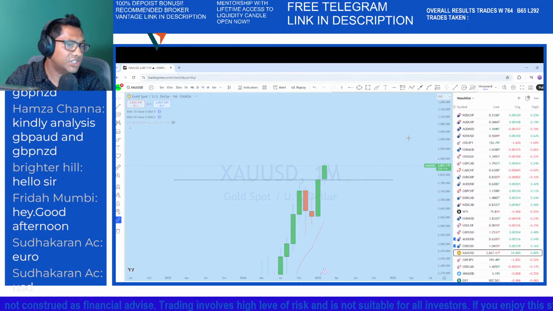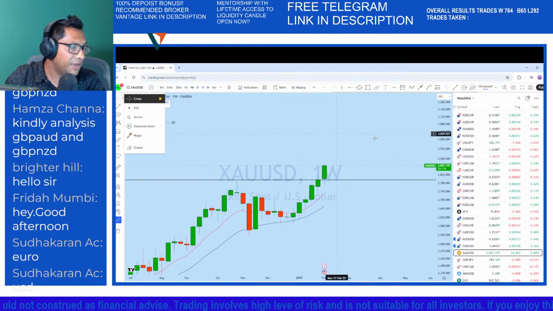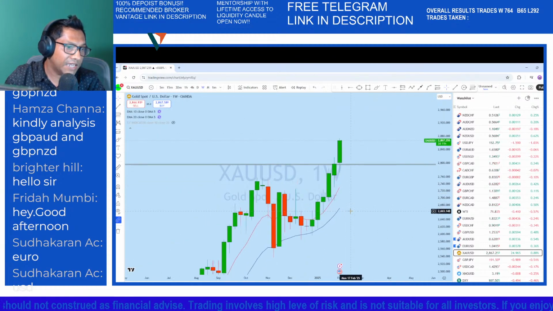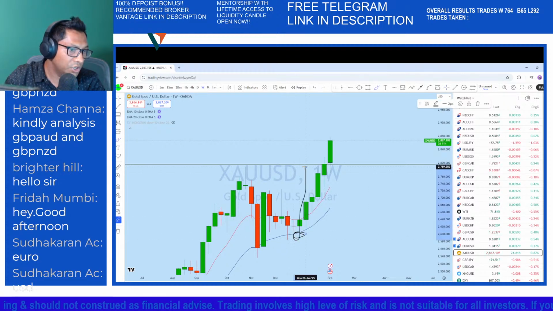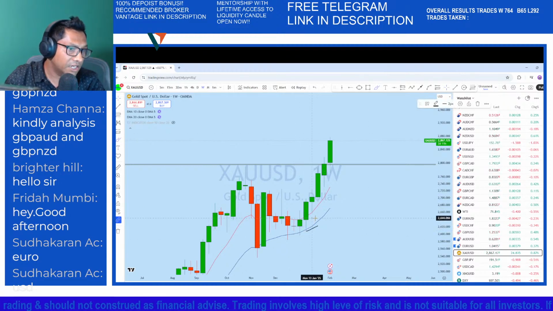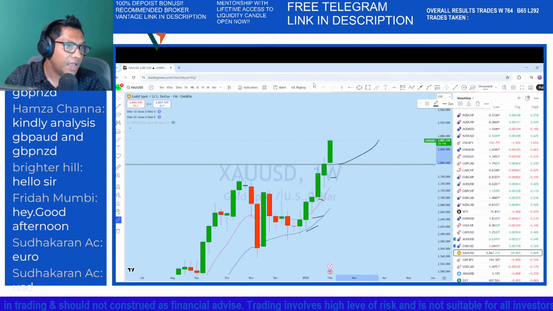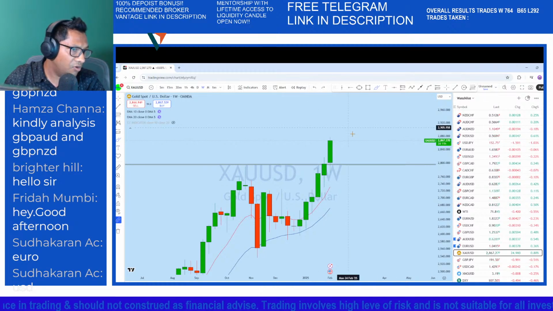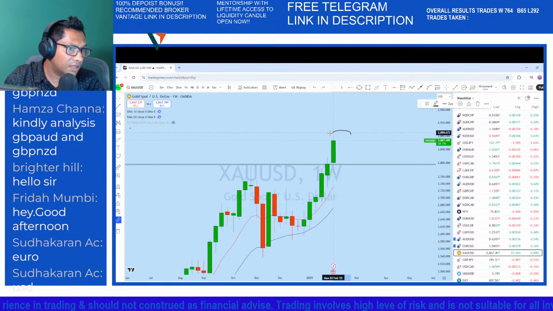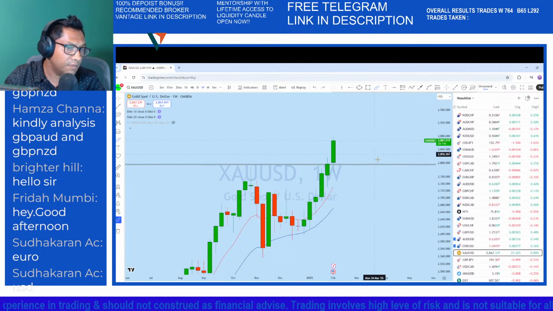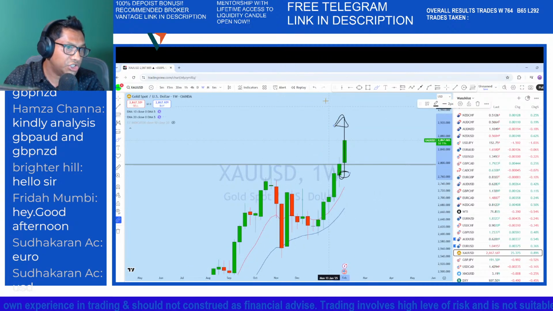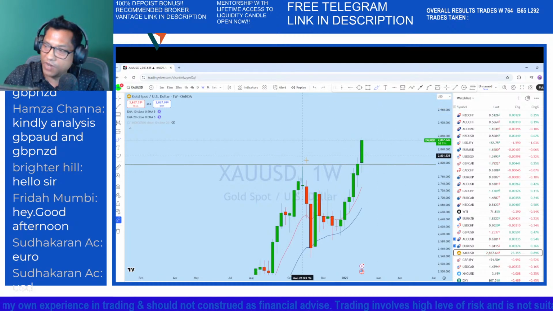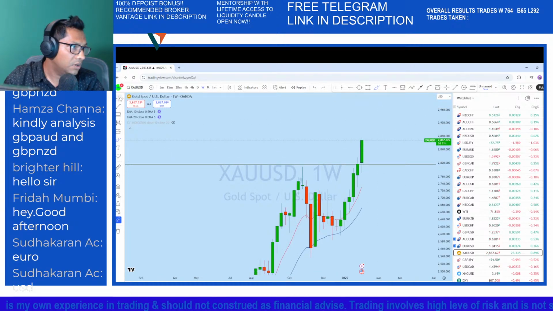Now looking at the weekly chart, this is the weekly price action where, after this bullish doji, the market is forming a series of higher lows. With that series of higher low formation from the monthly and weekly perspective, it's a strongly bullish market. We can see from here a bullish engulfer forming from the weekly perspective on XAU USD.